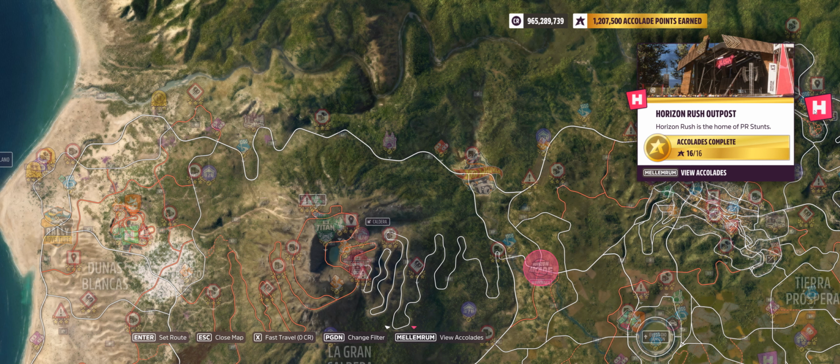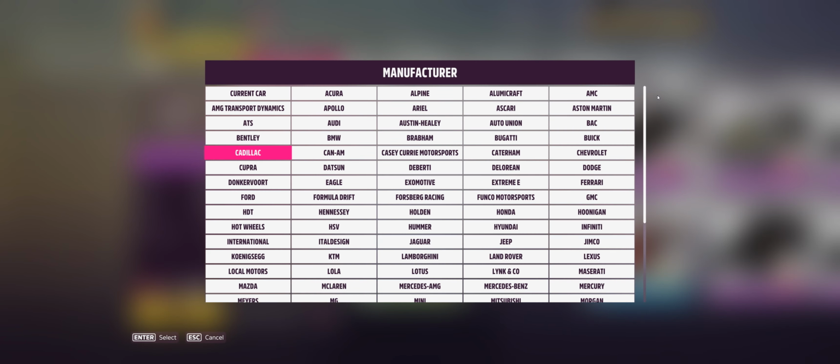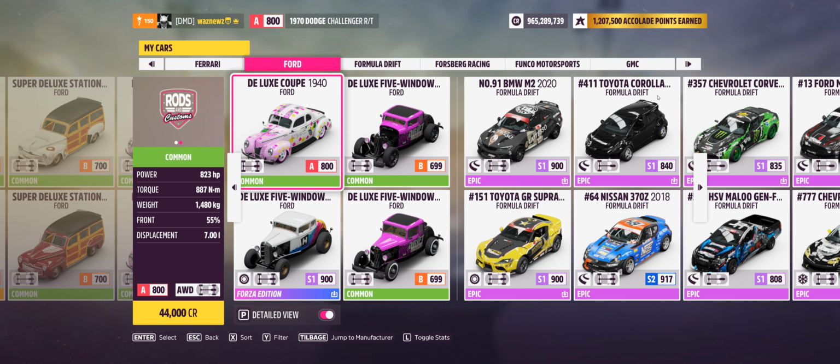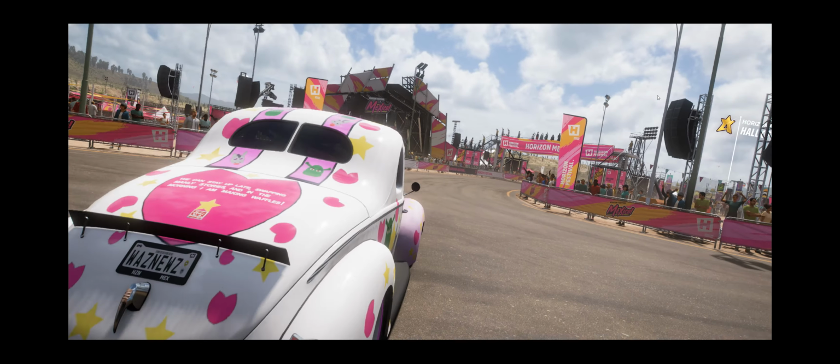And then we have Horizon Open. Earn 3 ultimate drift or e-drift skills in Horizon Open drifting. As far as I know, when you select Horizon Open Drifting, you can either get thrown into A800 or S1900. Those are the two choices. So, I have taken the liberty of creating an A800 tune for the 1940 Ford Deluxe Coupe. And now I have 3 of these. Depending on what class we get dragged into, I will take the appropriate car.